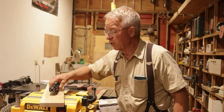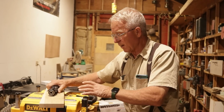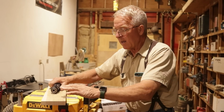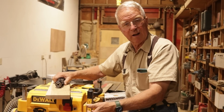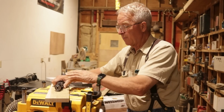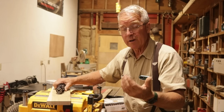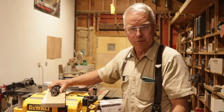I've been on YouTube looking at all the instructions. There are some great how-tos in there about how to put this in. So I'm gonna put this in, but before we do that, I'm gonna run a test with a 5-inch wide piece of white oak with the existing knives, and then when it's done, once this is in place, I'll run the same test with the new cutters and let you decide which finish, which level of noise, which rate of feed, which depth of cut adds up to the best solution.